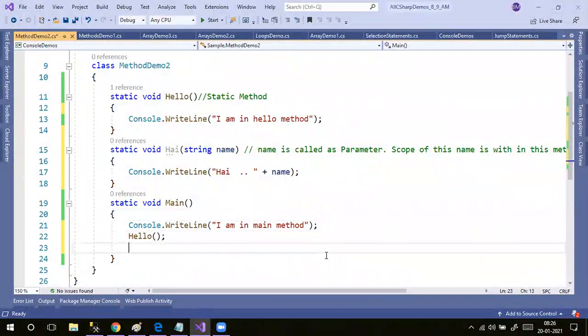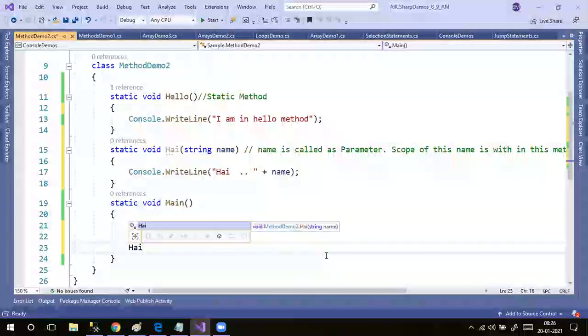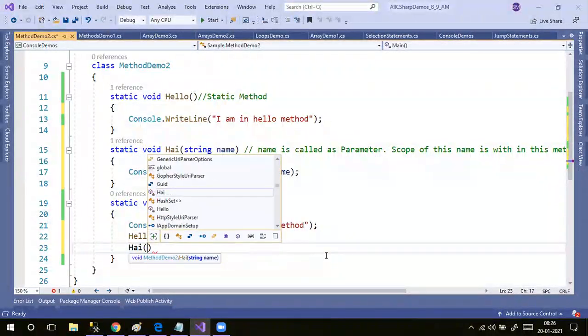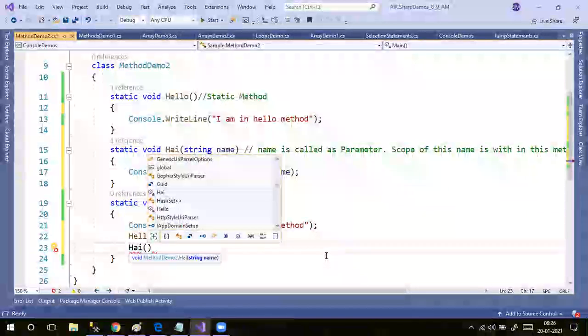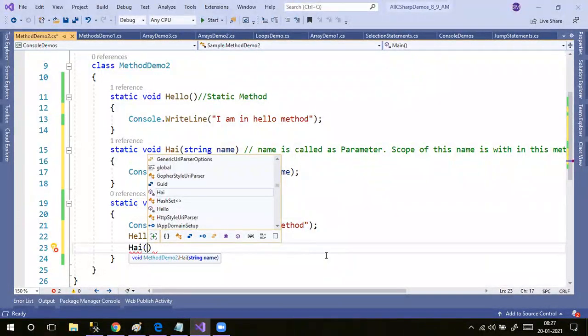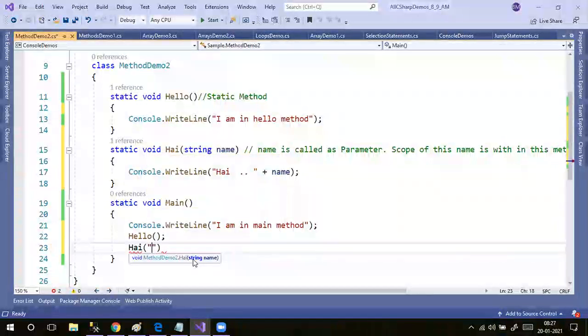Now I want to call that hello, or I want to call that hi. So when I'm trying to call that hi, I can't leave this empty because that method is taking some parameter. Obviously, you have to pass that parameter. Then only that output will work. Right? So what type of data do you have to pass? How do you know? Here it shows it is expecting a parameter which is of string type. That means in double quotes, any data you can pass. That's it. So the output will be hi Vamsi in this place.